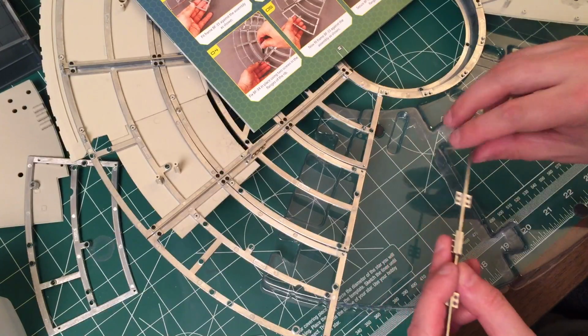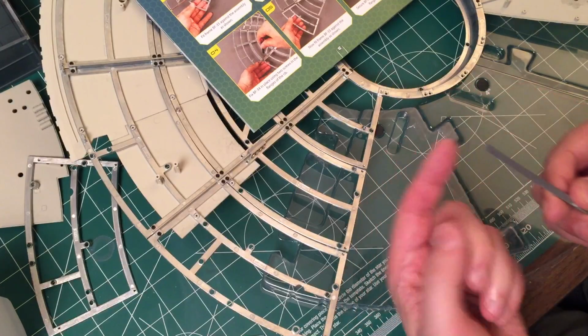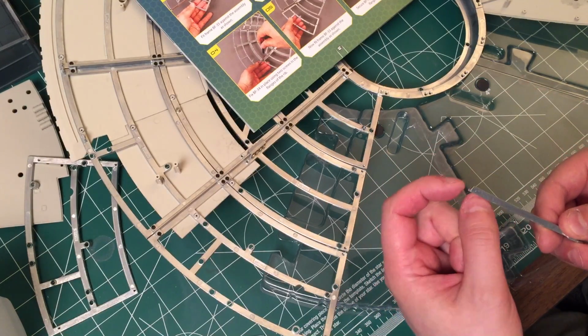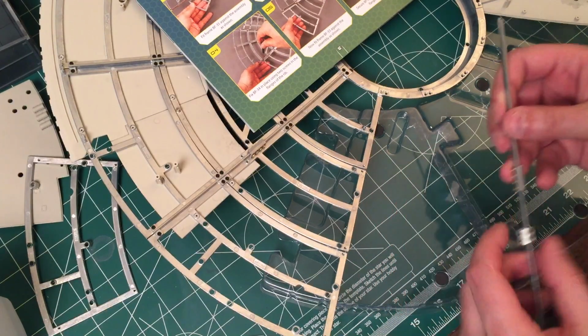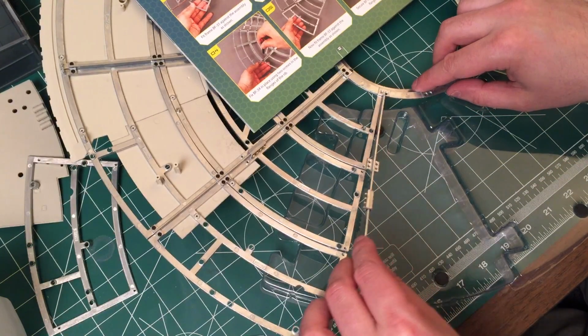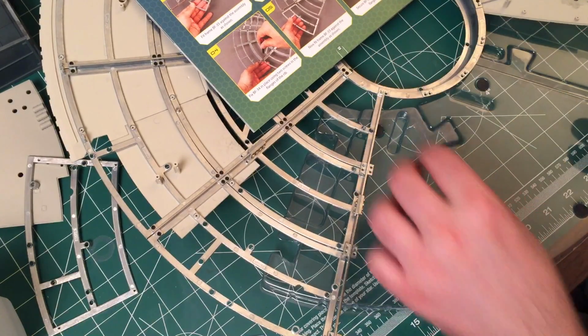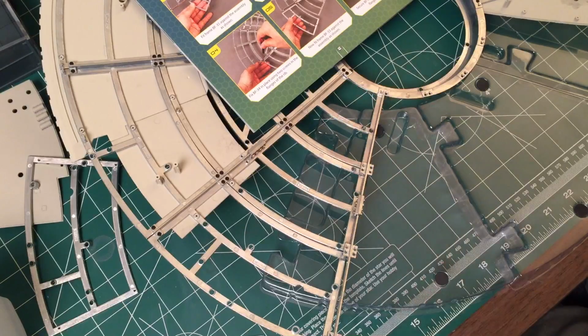Okay, now a little bit of a challenge, not really, but you just have to remember, like, the front of this piece has like a little tongue sticking out of there, and it has to go under the lip of this frame up here, like that. So just remember to get that in place correctly, and you shouldn't have any problems.